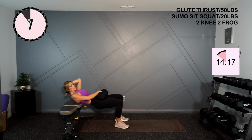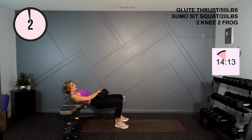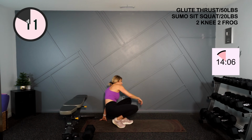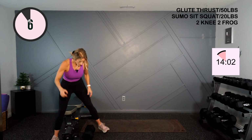I'll often use my barbell here. I just did not get it set up today. I should have. All right, down. It's heavy still. You gotta be able to navigate in and out, so sometimes you're limited.